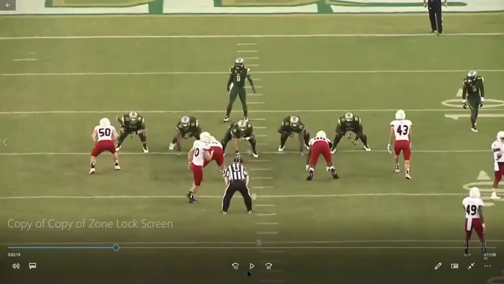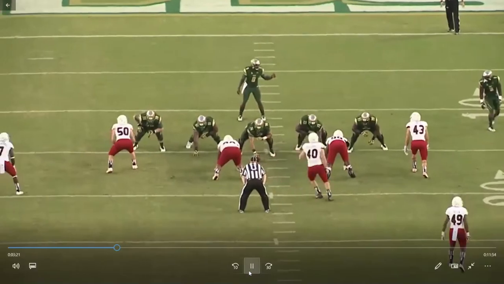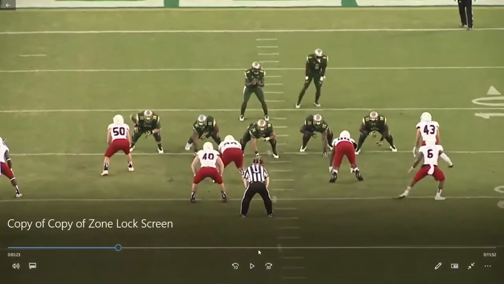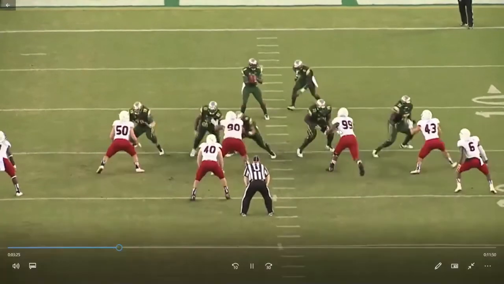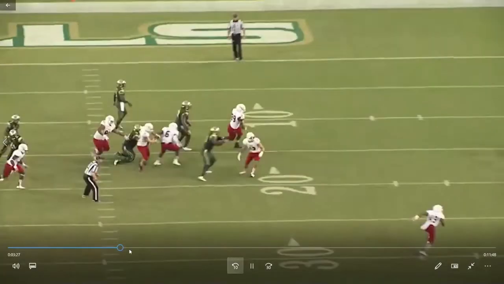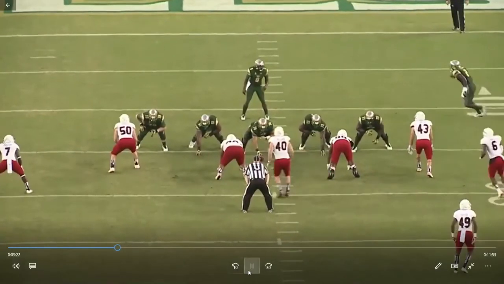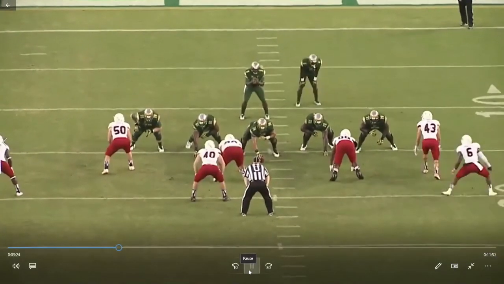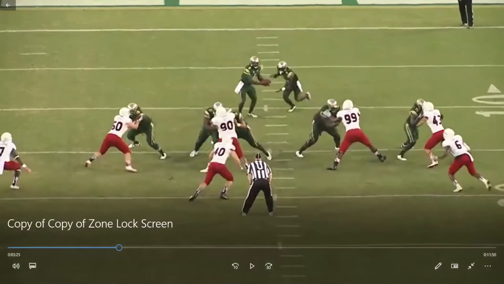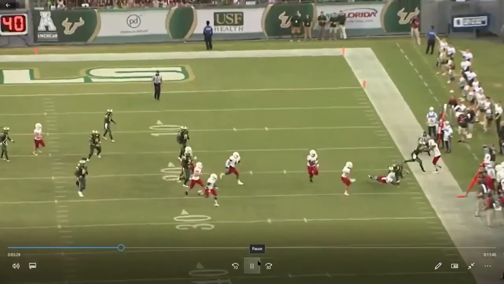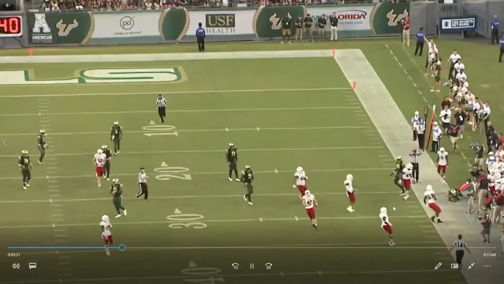So we got zone lock here. All right, we're going to run zone to the right. We're going to lock the left guard and left tackle. Notice he's covered. The left guard is covered, so he's going to block it up. He's going to base block it. So we're running zone here. Quarterback's going to read this defender because he's the unblocked defender for the run or pass give. And again, this is probably your base RPO tag that you might want to use.